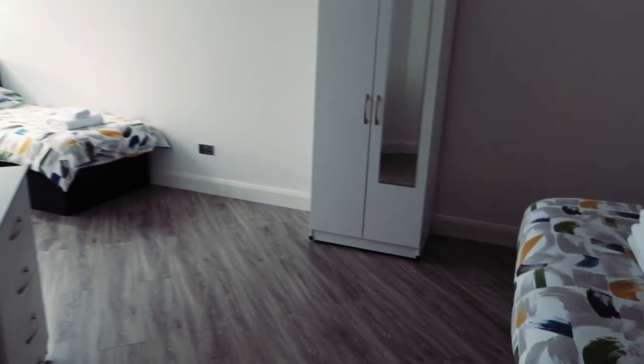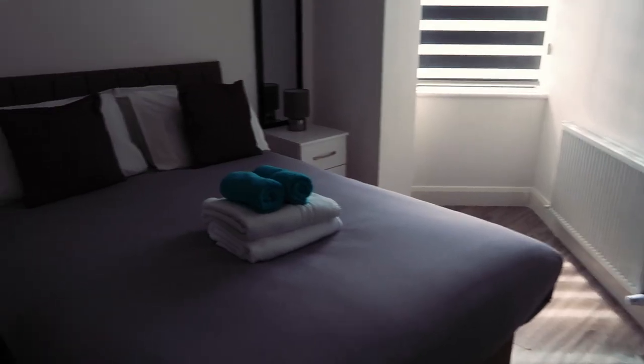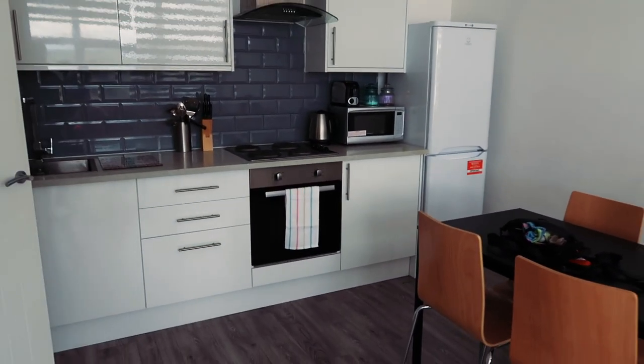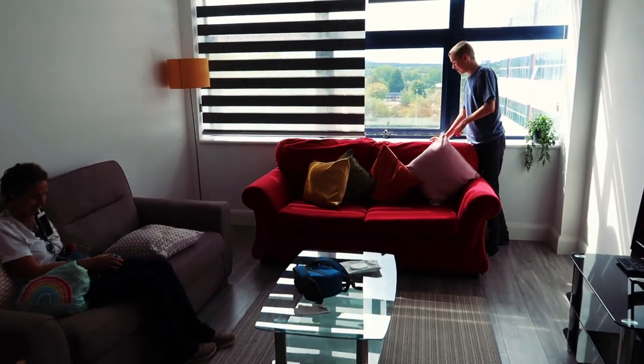We're going to the RAF Museum today. We're staying in a wonderful Airbnb apartment — it's really nice. We arrived yesterday in the late afternoon. I'll put my Airbnb link down below; if you've not already signed up you can get £25 or £35 off your first stay. Get yourself a little staycation booked before we go back into lockdown. We have no real plans other than the RAF Museum today, and we'll just see what's around for the next couple of days.